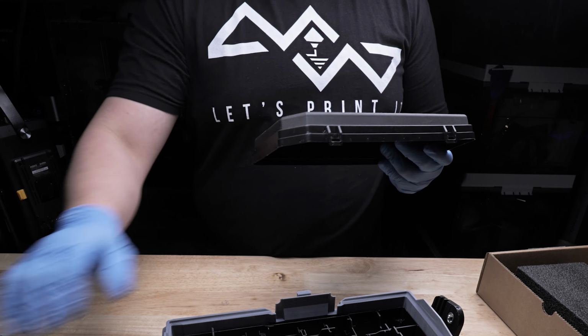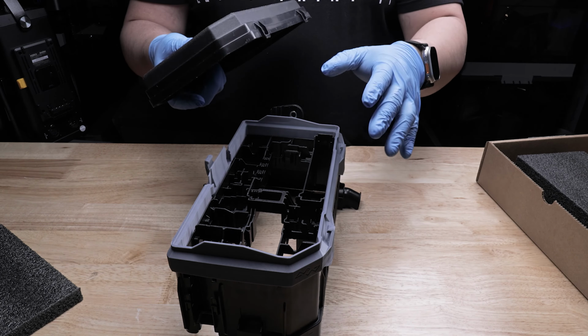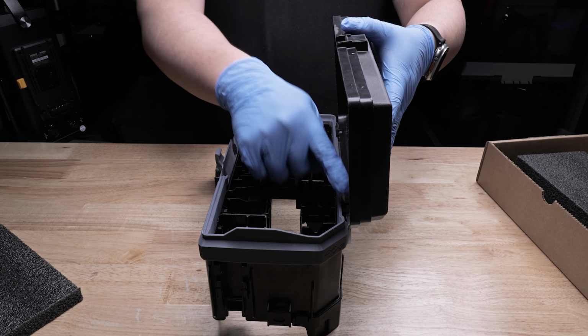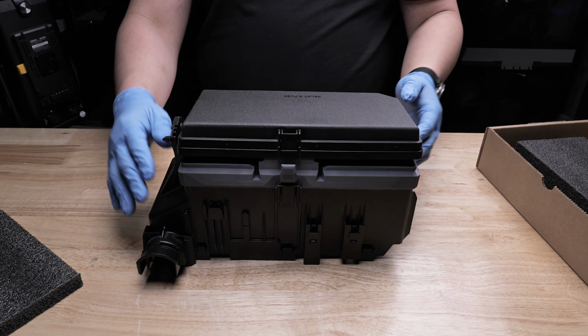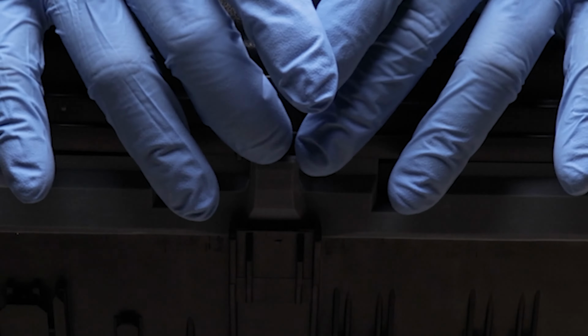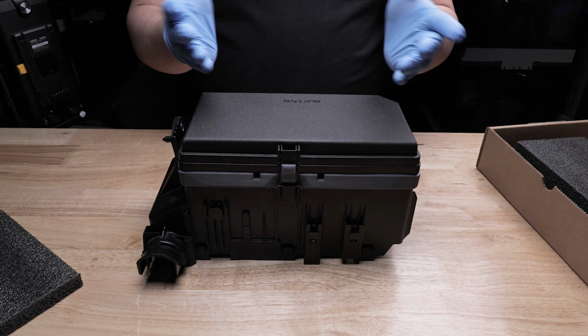I'm going to push this off to the side. We're going to turn the fuse box sideways so you can see the installation a bit easier. So the installation is basically the same as you would your OEM. You'll basically place it like this, going straight up like that, and just lean it forward like this, and it will fall directly in place. Now, I'm going to turn it forward like this, press downward like that, and you'll notice that it'll line up right here with the front tab. Just go ahead and press down. And you should hear a little click. If you don't hear a click, it's perfectly fine.